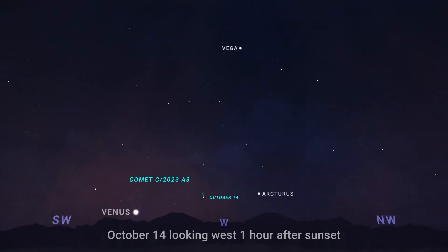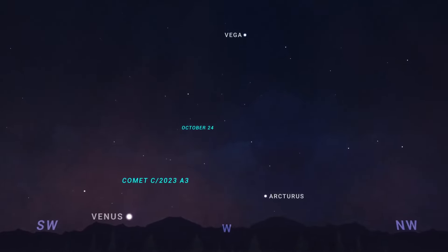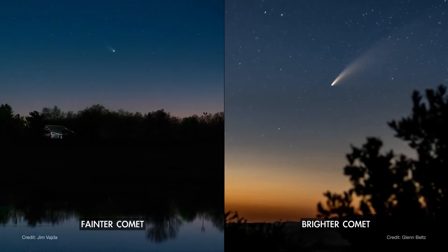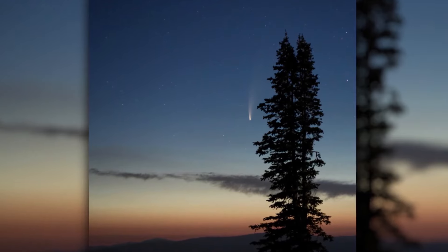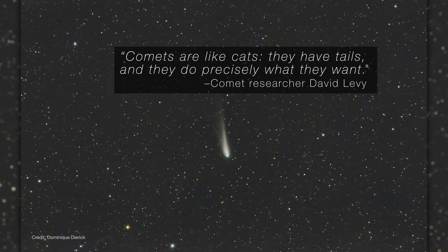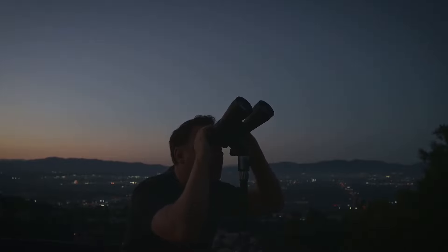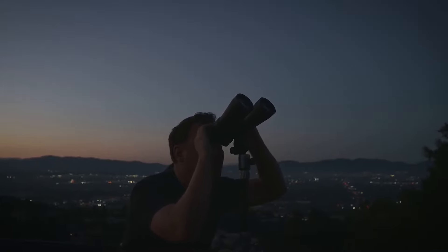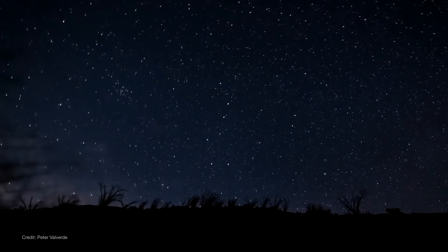This is when the comet will become visible low in the western sky beginning during twilight. It will quickly rise higher each subsequent evening, making it easier to observe, but it'll also be getting a little fainter each night. As with all comets, predictions for how bright it could get are uncertain. If the comet's tail is brilliantly illuminated by the sun, predictions show that it could become bright enough to see with the unaided eye — but comets have a way of surprising us, so we'll just have to wait and see. Your best shot at seeing it will be from around October 14th through the 24th, with binoculars or a small telescope and a reasonably clear view toward the west. So good luck and clear skies, comet hunters!